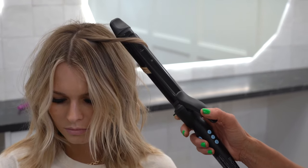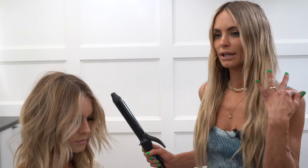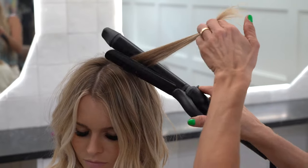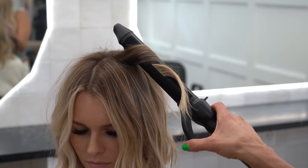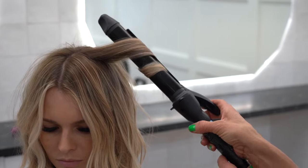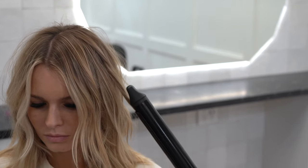If you don't want to twist it you don't have to, but I'm going to slowly twist it and just pull the ends out straight, because you want the ends to not be super curled. If you totally leave them out it's going to almost have a kink. If that's too complicated and you want it more simple, start right at the base — not touching your scalp — and once you wrap it around, barely open it, keep wrapping, barely open it, keep wrapping, then twist it out and pull that straight.